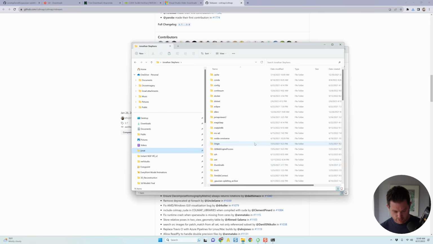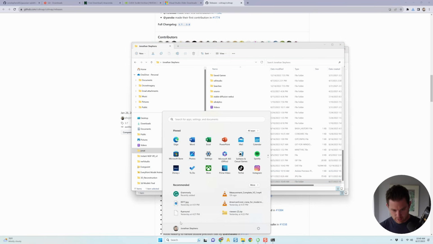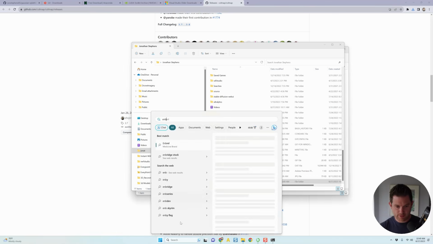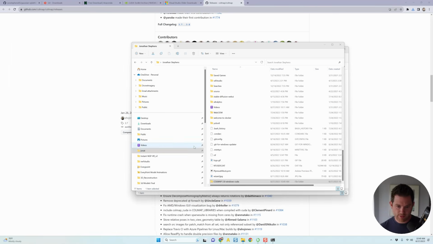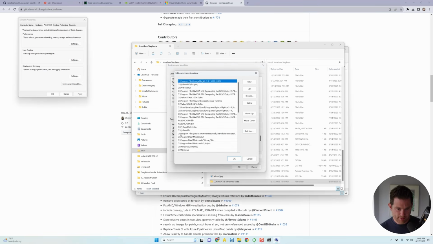For me, it's my user folder, because I call my computer Jonathan. That's my username. So here we are. It's in here. Now I have to add this to path. So if I go to, again, your search, and you just type in environment, edit system environment variables, and hit environment variables. Now I can add it to path. So down here, you have your system variables. And what you're doing is you're telling the computer where to find this program when you use it in command prompt. So if I go to path, I've already added it at one point in here. If I go find it, I believe I have it in a NeRF folder somewhere right here.